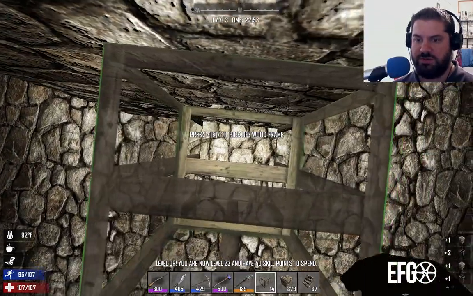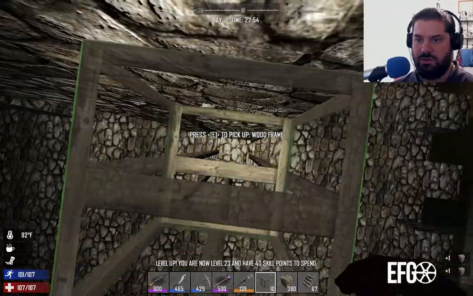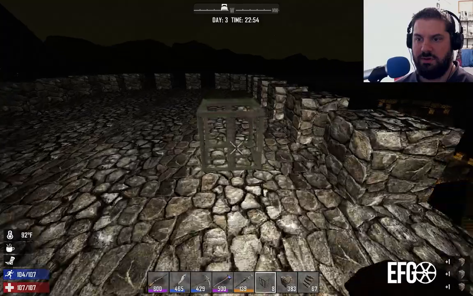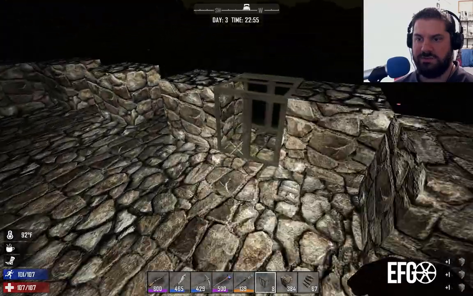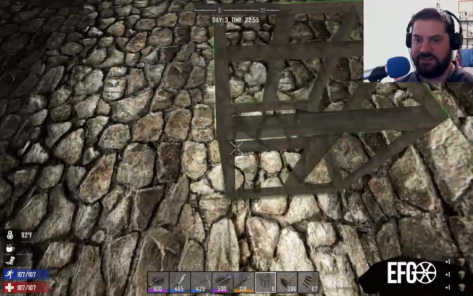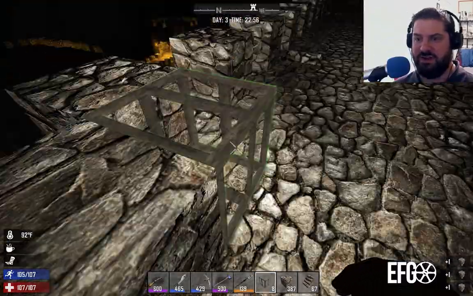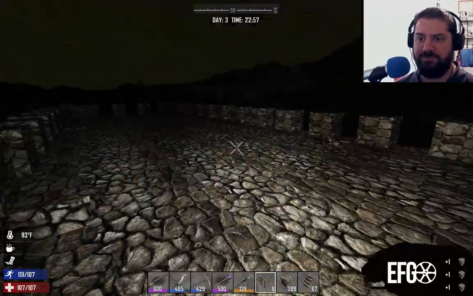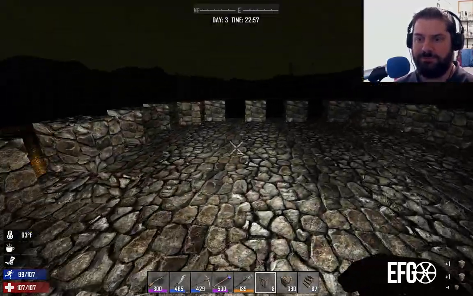Ooh, level 23. Gotta love those quick levels, boys and girls. Yeah, this is the one, the real test. I want to go and run around over on this thing and see if it falls. But I think now it's all in place structurally, so I don't think it's going anywhere. Yeah, it's good. We are good to go.